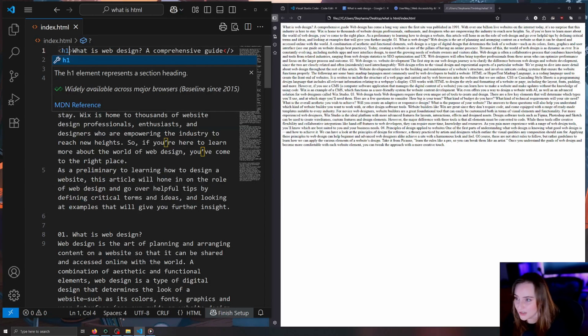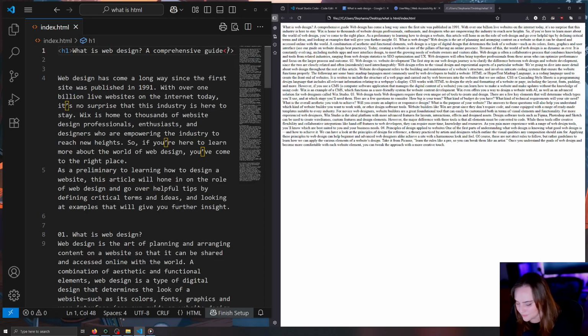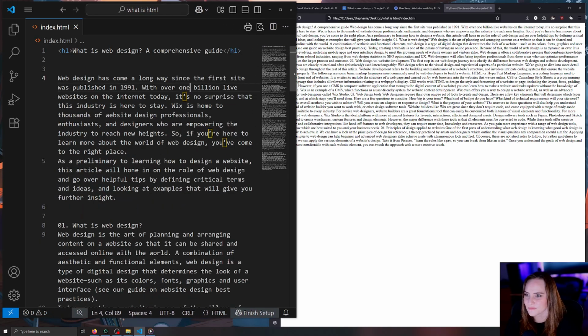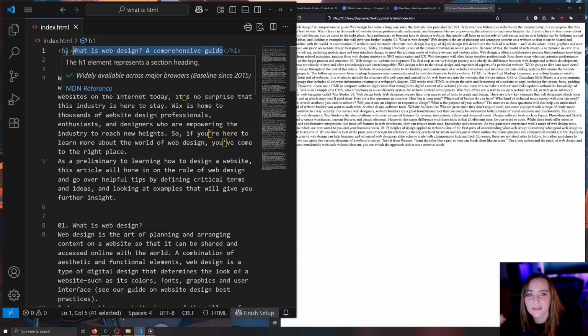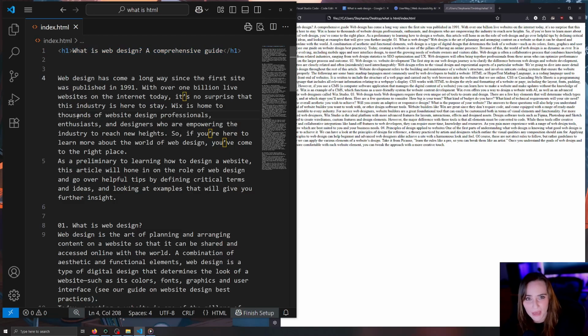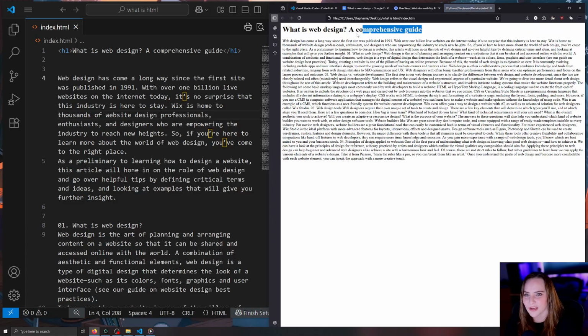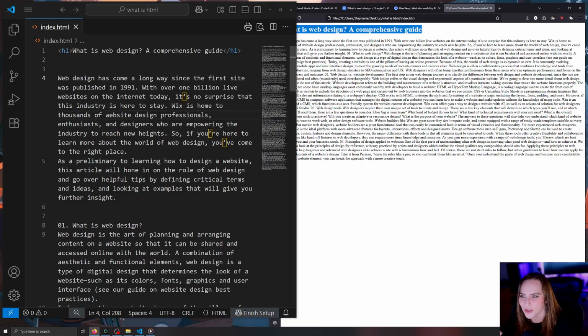So this is going to be an H1, and I have to remember to close it. So now we have tagged this text to mean that this is a heading level 1. This is what the page is all about. If I save it and refresh my browser, now it starts to take on some stylistic change. You can always change how it looks, but now we start to see the structure take shape.